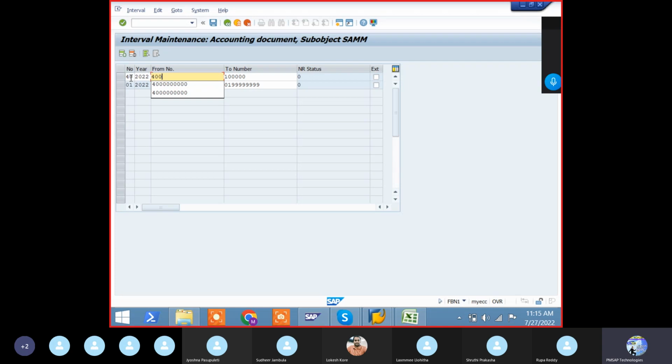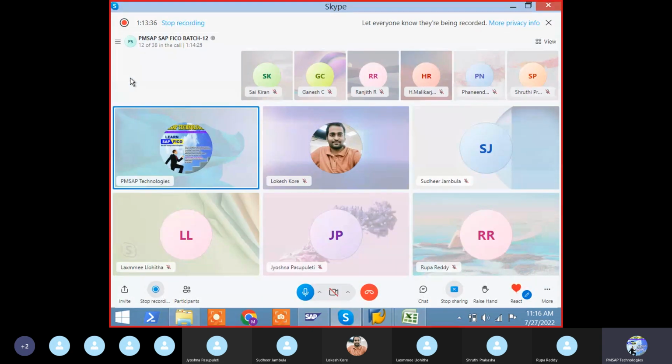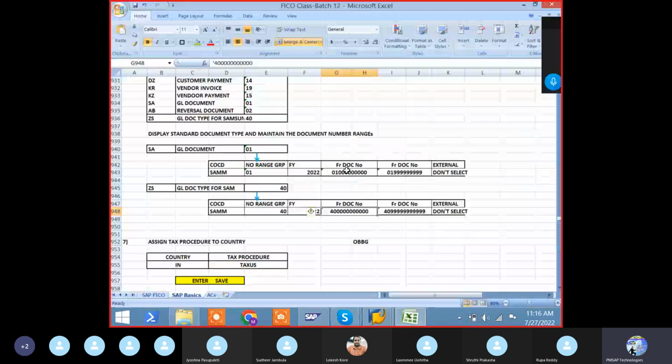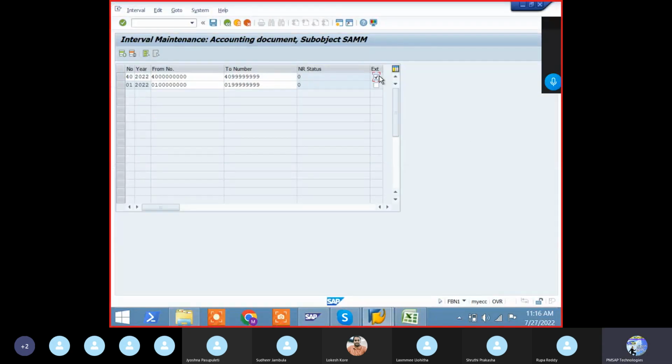Number range group is 40, so 40 all zeros to 40 all nines. Select the external.